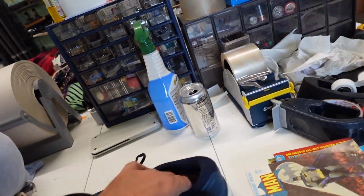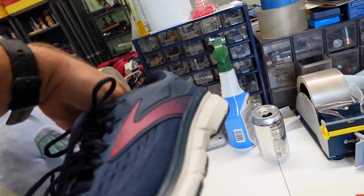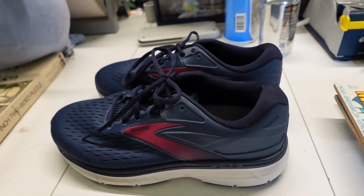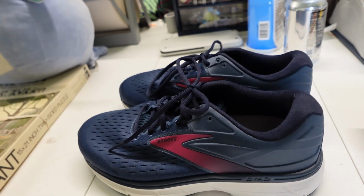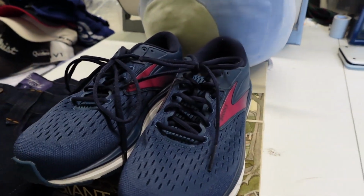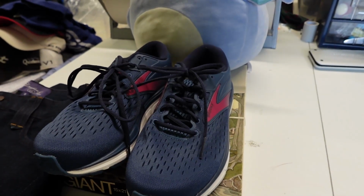I did pay $20 for them, which is more than I would have liked to, but again, with the condition, I thought it was worth it. And these sold for $69.95 plus shipping on that one. So pretty good, and hopefully this time around, they will fit the feet of the buyer.